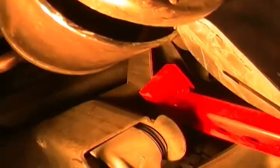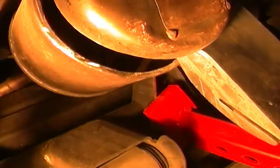Now let's see if I can get this light in here and also the camera. What I'm trying to show you is the debris that you should have. Let's see. So in this hole, I'm trying to figure out how I can show you this.